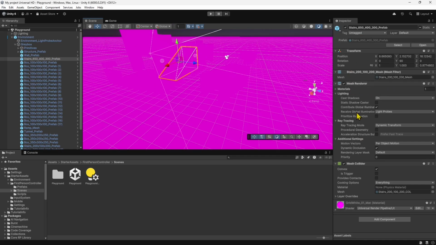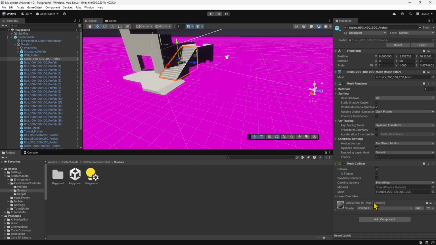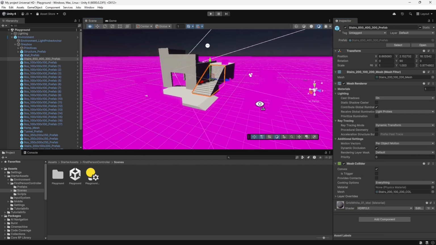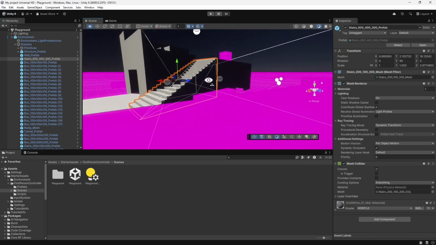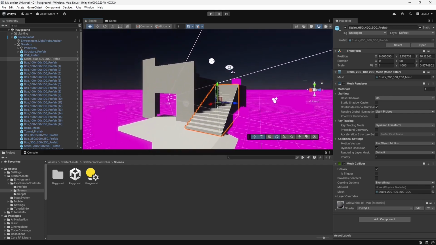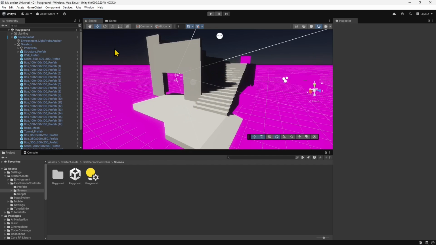So if we go in the inspector here and we go all the way down, we can see that this is using the universal render pipeline lit, which is a type of shader or material and is not compatible. So if we switch to HDRP lit, now it's compatible. Now I can see it. So it's all a matter of using everything correctly. If you were planning to do universal render pipeline, then your materials need to be universal render pipeline. If you're using HDRP, you need high definition render pipeline materials and so on.